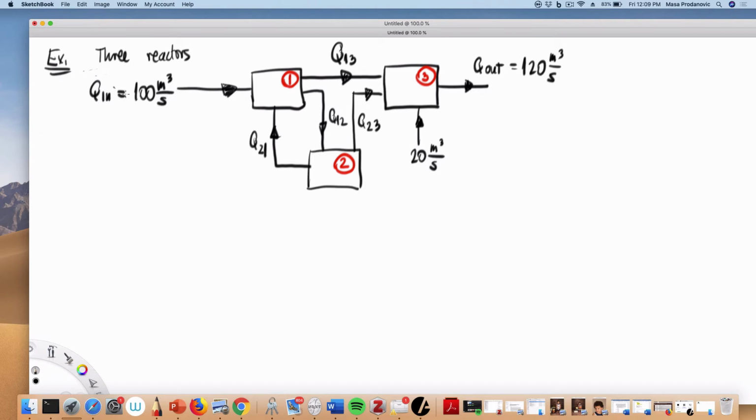We technically don't like transient stuff that changes in time. What we control or we try to reach is some sort of steady state behavior that does not change in time. So I constantly have, at every time that I look at, 100 meter cubes coming in, and then as flow establishes in between these reactors, I know precisely at every point in time how much is flowing and where. That's good for control. Steady state is good for control. However, until we establish that control, we will always have some transient behavior from the start of the system until it actually stabilizes. Right? So right now at steady state, what has to be fundamentally true?